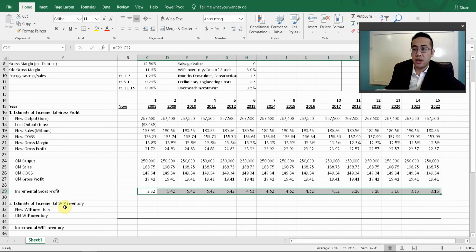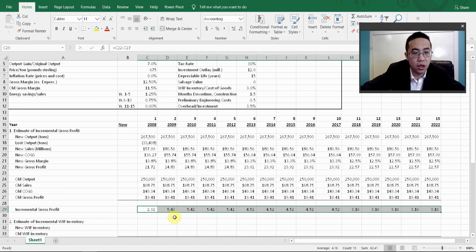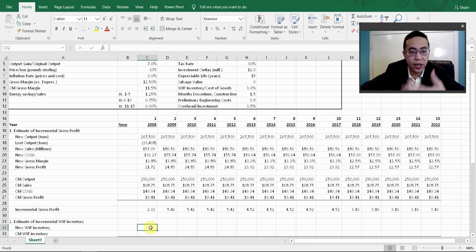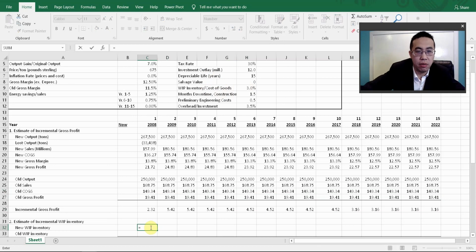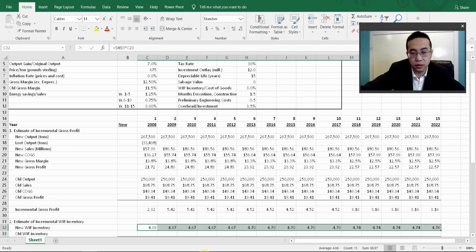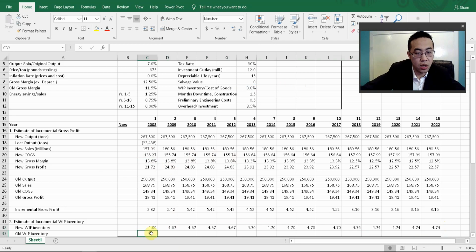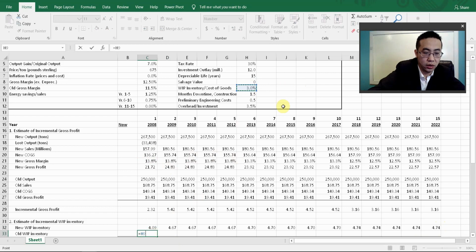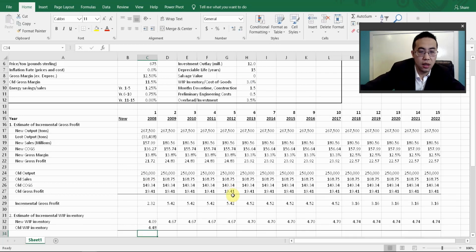You also have the new inventory required by the project. It is based on the cost of goods sold right here, 3% of your cost of goods sold. If you want to prepare for production, you need to hold inventory of raw materials, and those raw materials in your warehouse have to be 3% of your annual total cost of raw materials. So let me apply the percentage here, 3%, and then multiply by the cost of goods sold. That's why I need this number in the first place. And then keep dragging. I'll check my numbers. And this one, again, it's 3%, locked, multiplied by the cost of goods sold, and then just keep dragging.